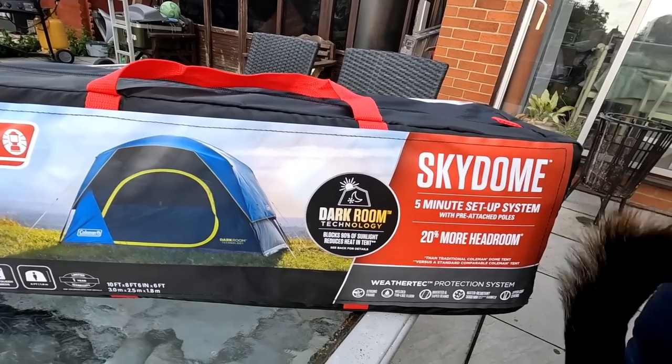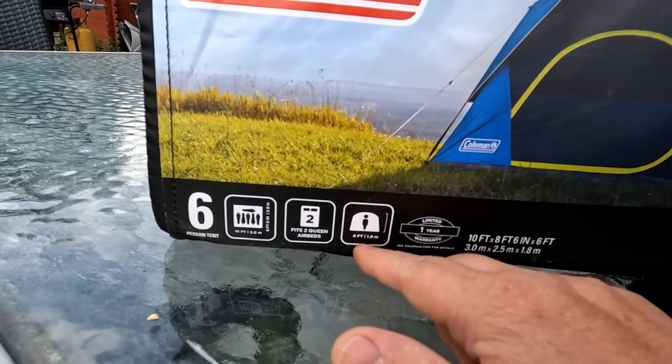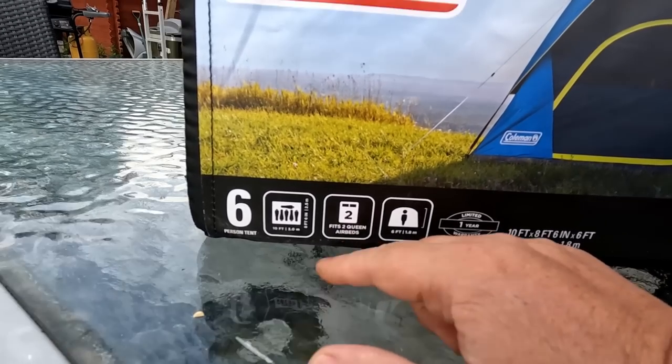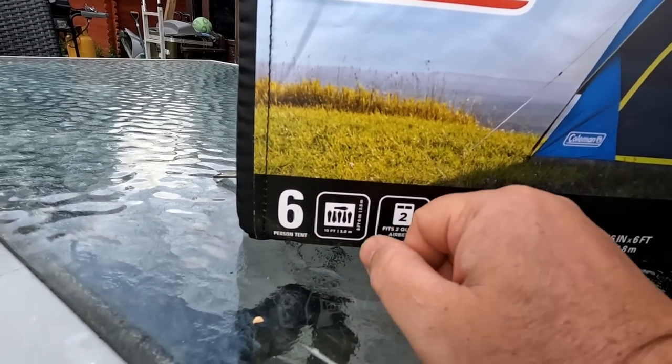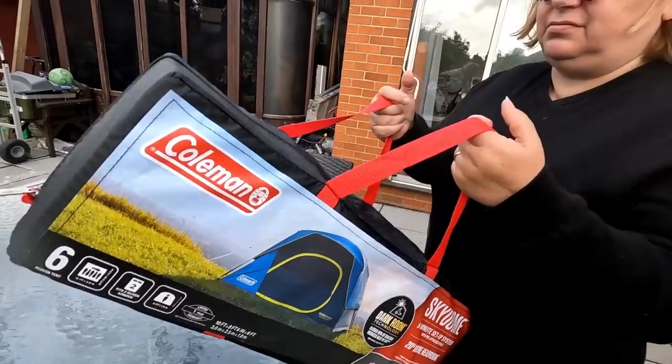This is a 6-berth tent, apparently, although I don't think you get 6 people in. Well, you probably will, but you'll be laying right next to each other. And it fits 2 queen airbeds. It's a 6-person tent, 10 foot by 8 foot, and I think it's about 6 foot high. It's not heavy though, is it? No, not really. Nice.